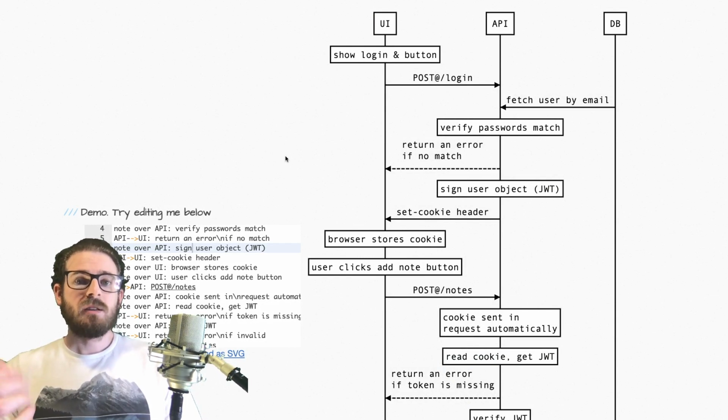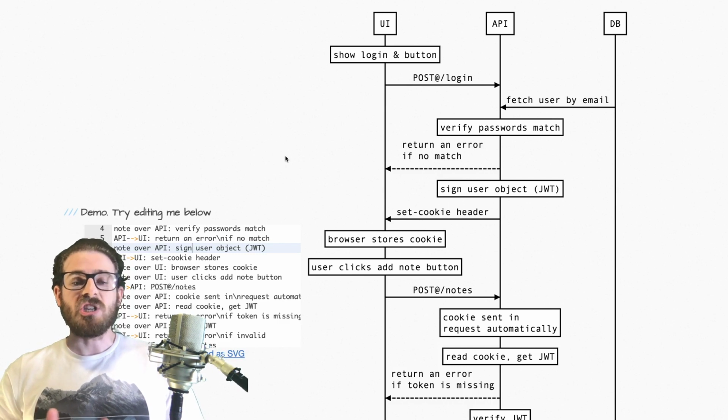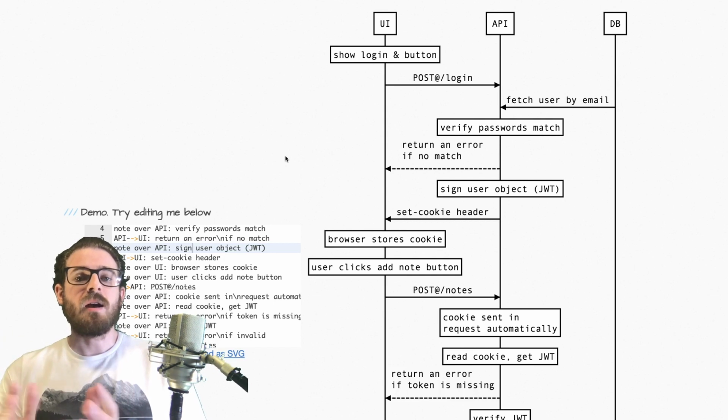So someone on my Discord server asked if I can give a 5-minute high level overview of how you can potentially implement JWT inside your application. If you don't know what JWT is, it's just another way to basically secure your application so that users can log in and also hit your APIs, and your API can check, is this who they say they are?